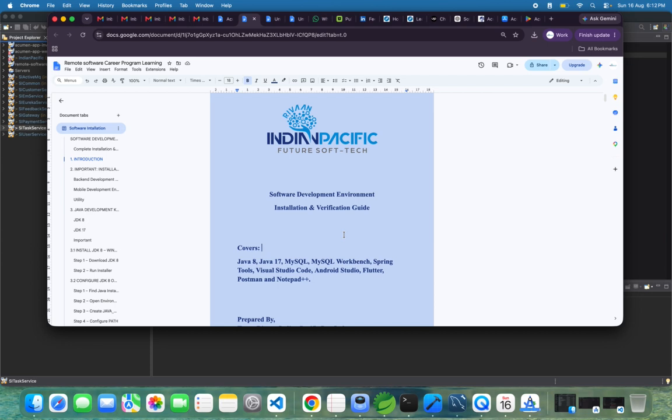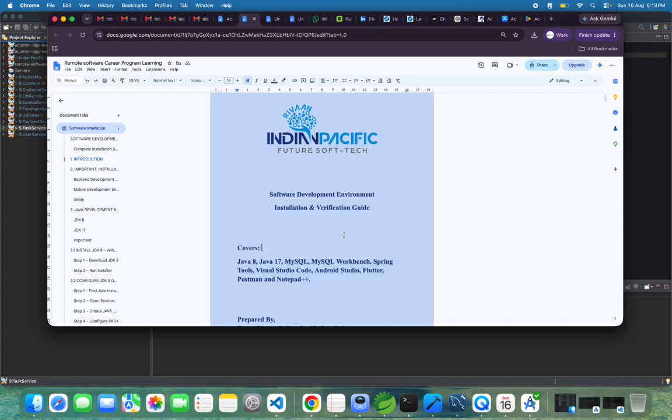I will explain that at that time. And Notepad++ is just a simple tool for personal use only. It is supported on Windows. For Linux and Mac OS, you can use any other notepad you want, just for keeping some notes.